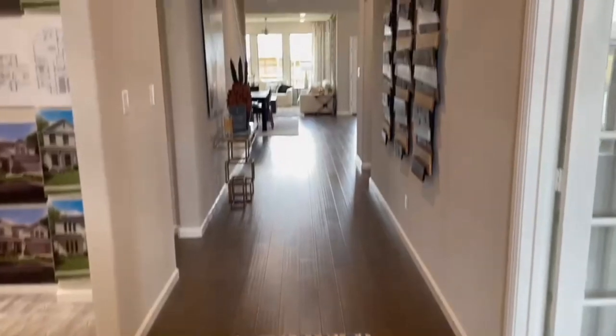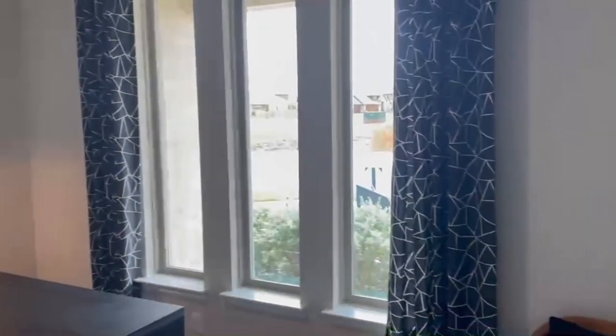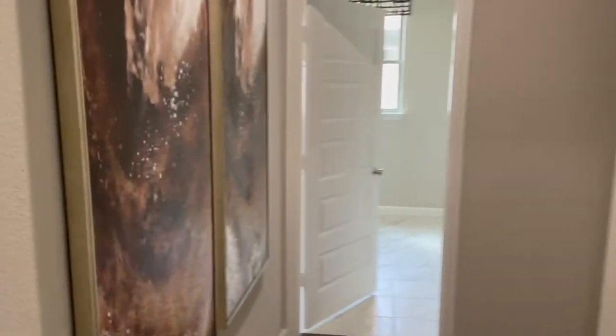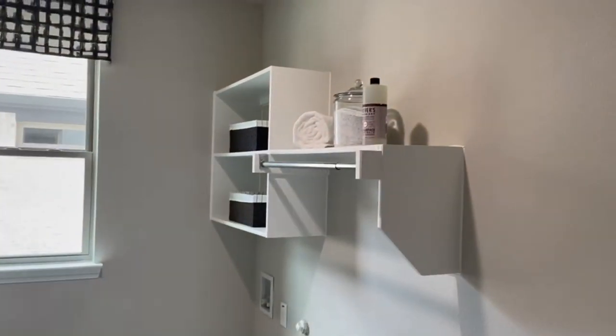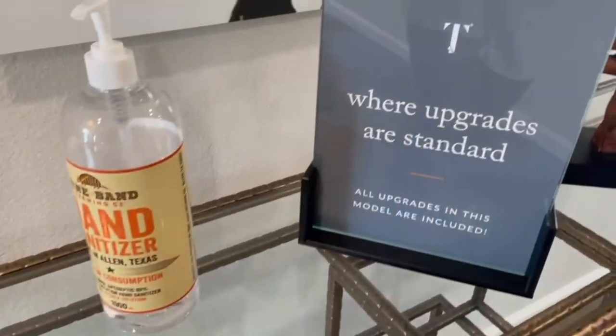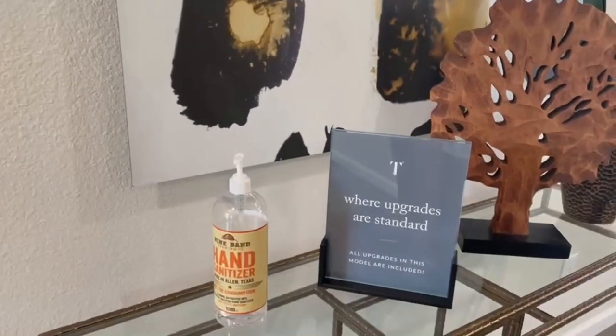On this first home on the right we have this beautiful office space with these well-lit windows — the room is basically lit up and I love it. After that on the left we have the washer and dryer room. I love these tiles, they're honestly so cute. After that, let's open up this closet — it looks like maybe a coat closet for guests. And here's a side table — upgrades are the standard, which is why I loved going with this builder.